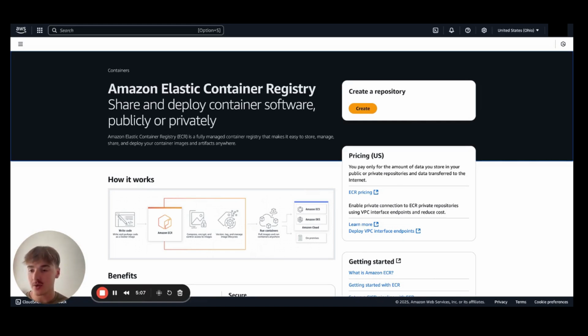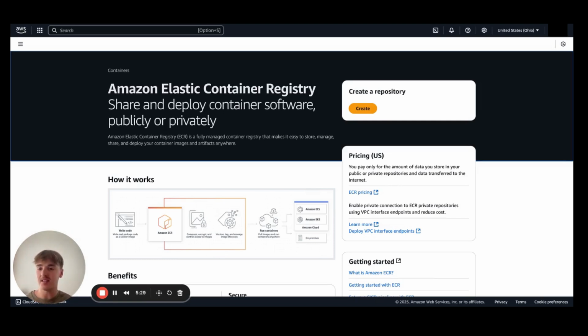So what you can do is, via the AWS command line interface, easily sign into Amazon ECR and then instantly be able to push up repositories or Docker images directly to this ECR service. And like I said, once you have it up there in the ECR, you can use that to deploy on Amazon SageMaker AI, which I'll show you guys, as well as deploy on ECS.